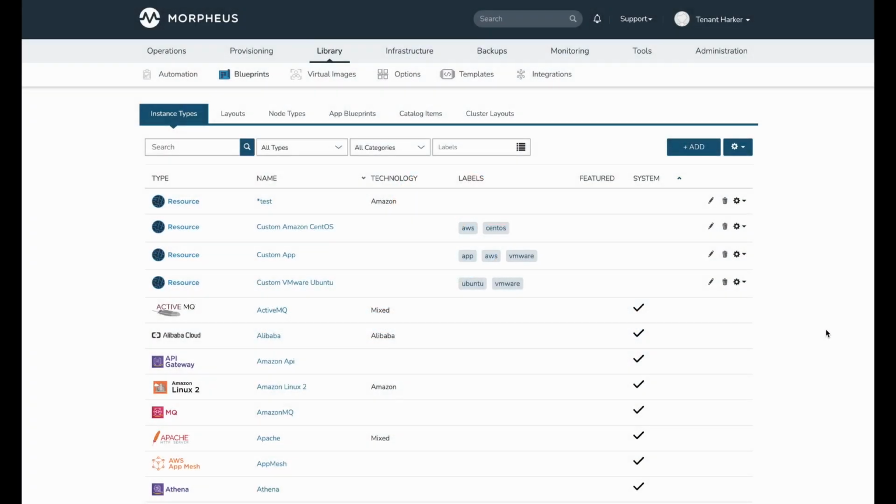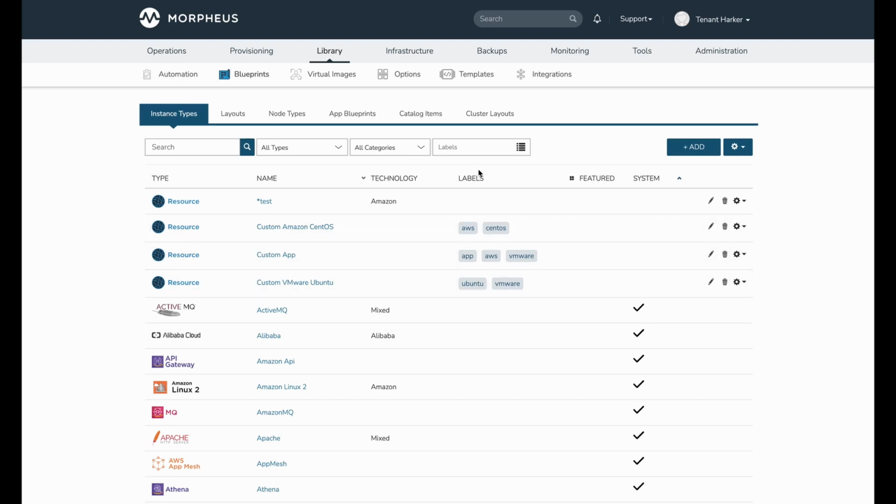Today we're taking a look at labels within Morpheus. Labels are a categorization tool and can help to make large list views within Morpheus easier to manage. Labels are available in Morpheus 5.5.2 and higher and exist solely within a single tenant.